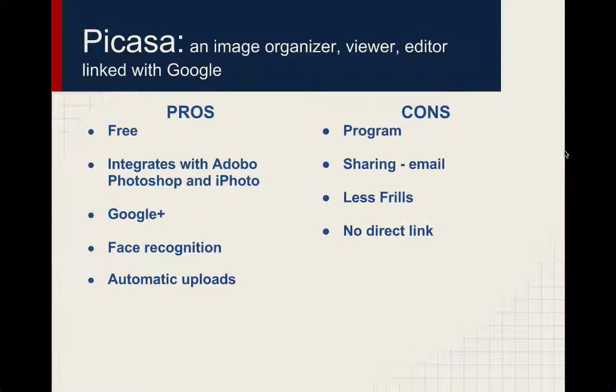It has a face recognition service, so if you are uploading pictures from Google Plus and some of the people in your photos are Google Plus members, then it will recognize them. And much like Facebook, it has the option again where you can tag people in different photos, and you can do different tags based on what the type of photo is. And best of all, it automatically uploaded everything. So as soon as I downloaded this application onto my computer, it immediately downloaded all the photos that I had onto Picasa.